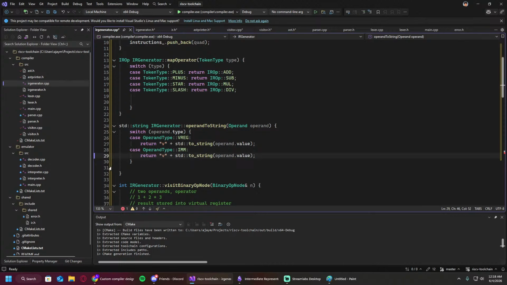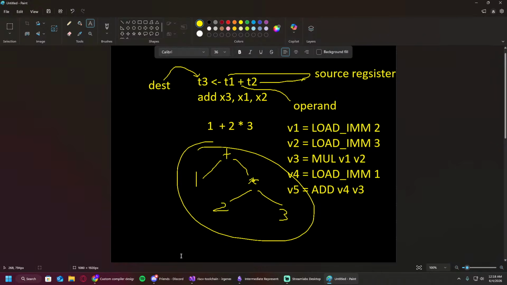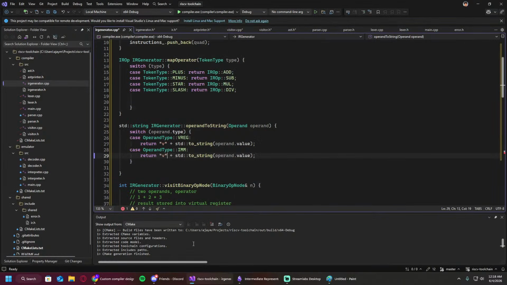I'd assume it's the same thing. So I guess, wait... Well, no, it's not the same thing. Our immediate value is not going to have a register. It's only going to have a temporary register, but it won't be in an actual one. So we'll just print our value stuff that we want to see.